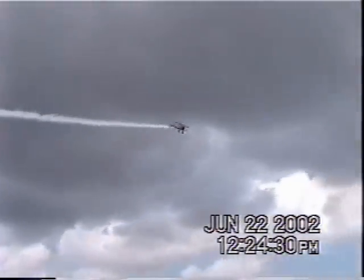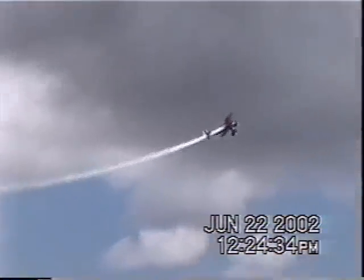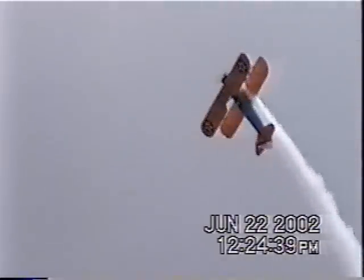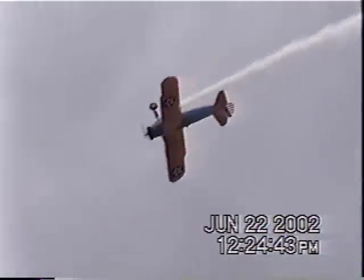Now, you got to remember something. This plane, being stock, does not have any inverted systems in it. What that means, Frank, is that the airplane can't stay upside down for any great length of time. Now, what you just saw there is the first half of a Cuban 8.